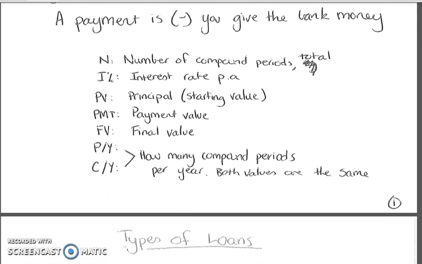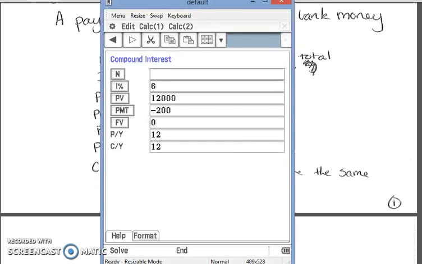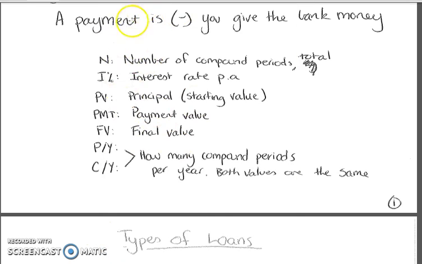On our calculator, we've got all these values here. So if I quickly pop it up, all these letters here. So you can go through and have a look at these. The main one is your interest rate is per annum. So if a question's giving you monthly, you need to work out per annum and then use the per annum value in there. PY and CY, these both generally, I'm saying 90% of the time, are the same value. In the revision week, I'll show you an example when they're not the same value, but pretty much nearly 100% of the time they are the same value. So I'll go through that later.